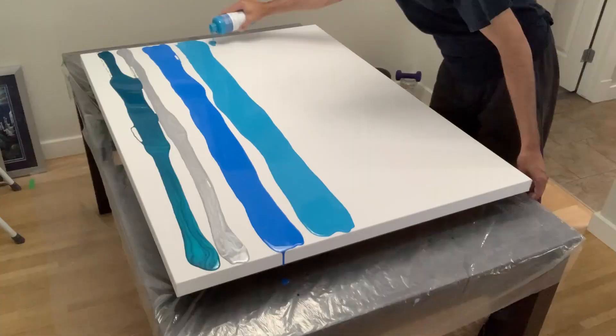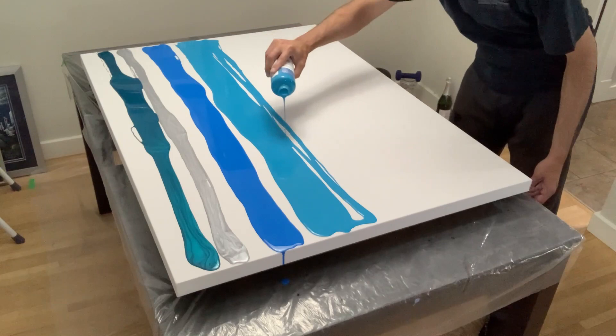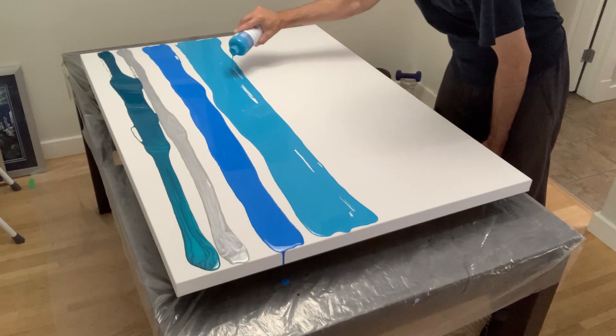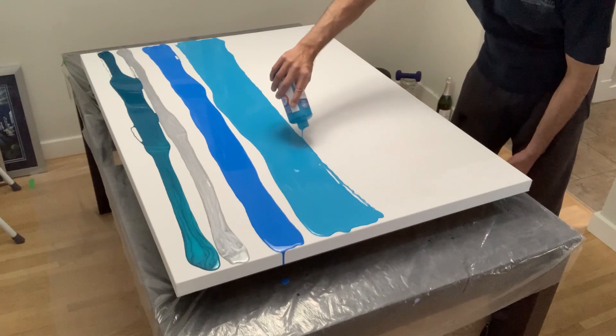I had to take the leaf out of my dining room table just to make room for how big this canvas was, and of course make my family eat on the floor for four or five days. It was a bit nerve-racking because it's been quite some time since I made a pour this big — not wanting to wreck this big beautiful canvas. I also wanted to see how the paint reacted to being on the canvas initially to see how far it would stretch and settle.